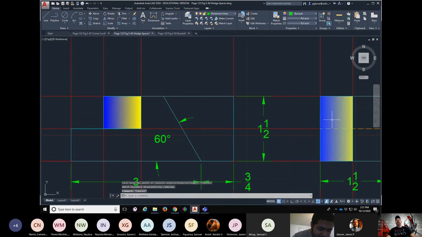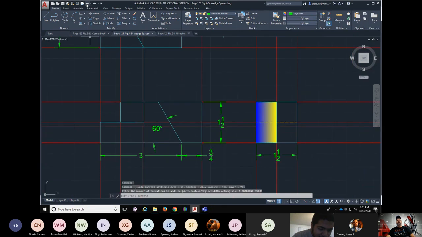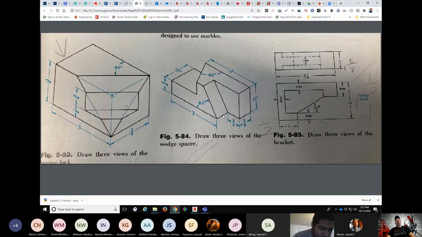If you're not able to give your gradients here, it's because you're not exactly touching every point you need to touch. So you may have to go in and join those together to make it actually touch. All right. So we'll go back to the drawing now, the actual sheet. So I know that's 1.5 full. It's 3/4 of an inch. It's 3 this way, 3 this way, 60 degrees and 60 degrees. The same information I showed you on my drawing.